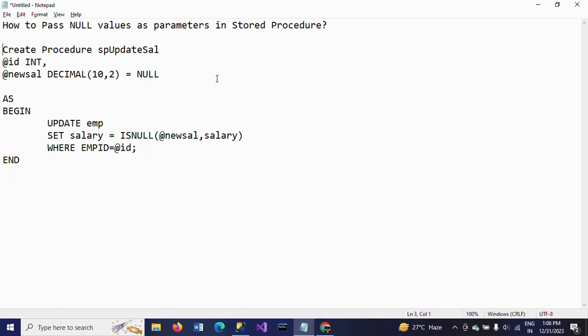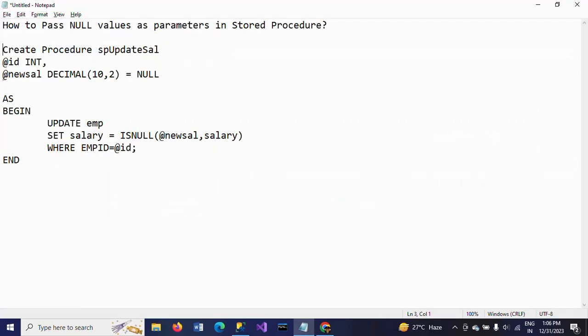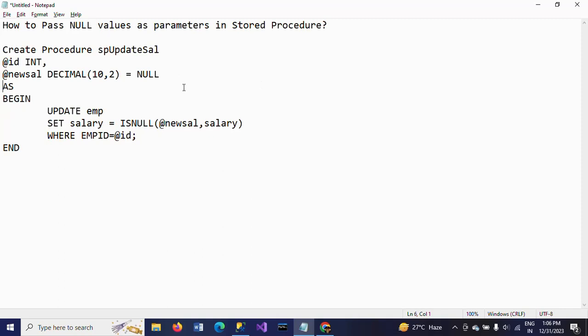I am creating a stored procedure to update the salaries of the employees in the table. There are two input parameters: @ID is one input parameter and @NewSal is another. I am taking @NewSal with data type decimal(10,2) and setting the value as null. BEGIN and END is the syntax.